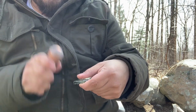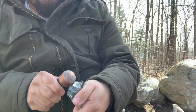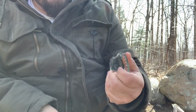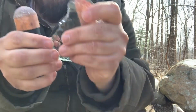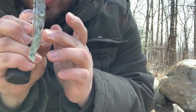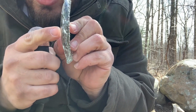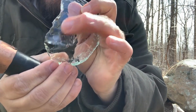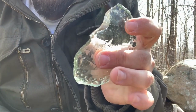I'm just going to zigzag a tiny bit. Give myself some more room here. Try to go right here again. See what I'm doing here? 1, 2, 3. And if you look, it's gonna thin this section out. This side is pretty flat, a little curved. This is still very curved here, so we're gonna have to thin this too. Take your time with glass. It's easy to mess up glass and snap it in half.